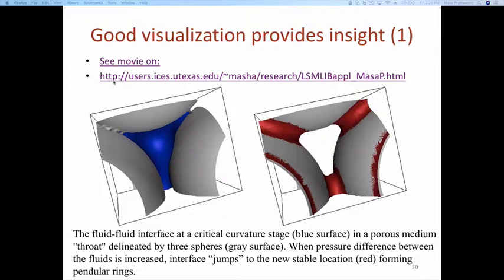And this is actually an interface between 2 fluids, wetting and non-wetting. This is what we call a throat, in between 3 spheres. Okay? And I'm displacing a wetting fluid, and I have a curved interface. Now, if I was in a tube, it would be part of a spherical cap. Here it's not, it's a meniscus. This part is possibly part of a spherical cap, but then it has a concave part going in between these spheres. And we're going to talk about these curvatures a little.